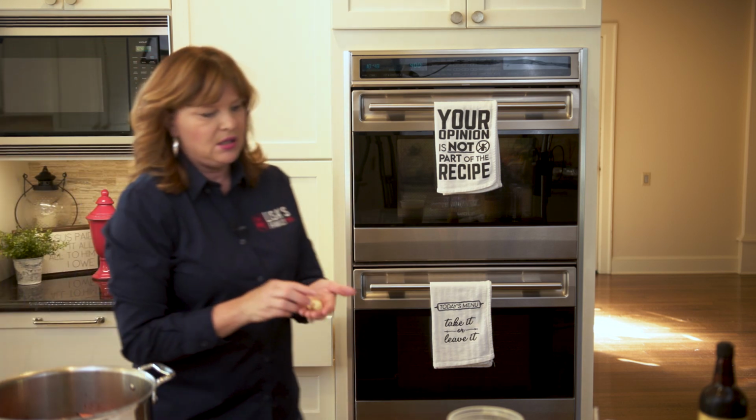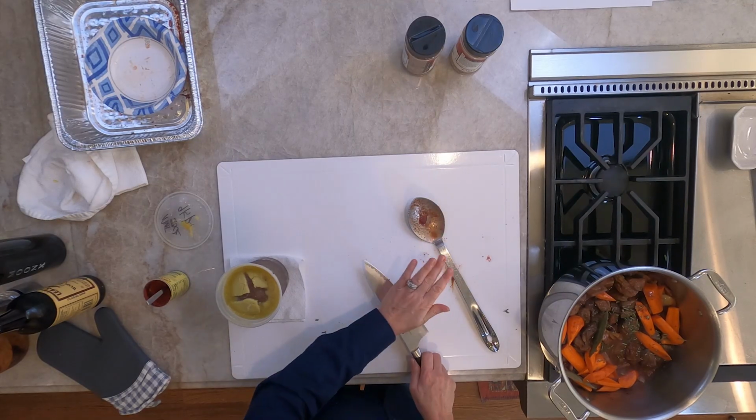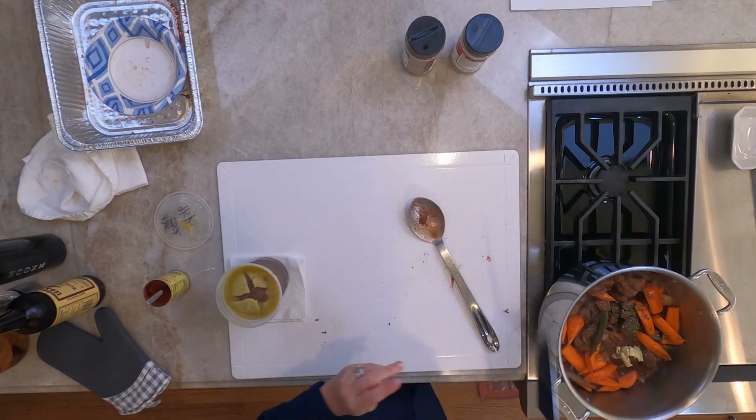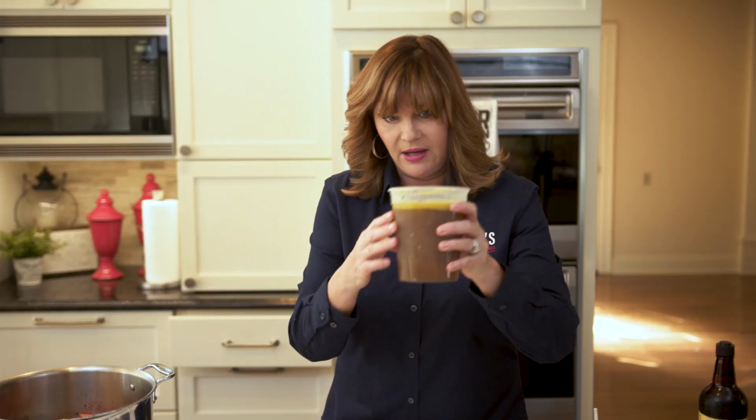On the garlic, you just really want to smash them. This is going to cook, and the garlic is going to melt into the stew. So you don't have to go chopping it all up. Okay, stock. This is still a little frozen, as you can see. That's okay.